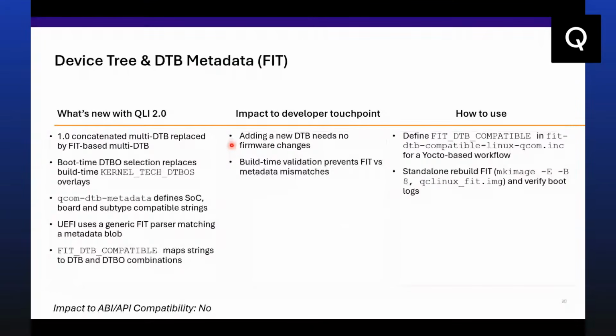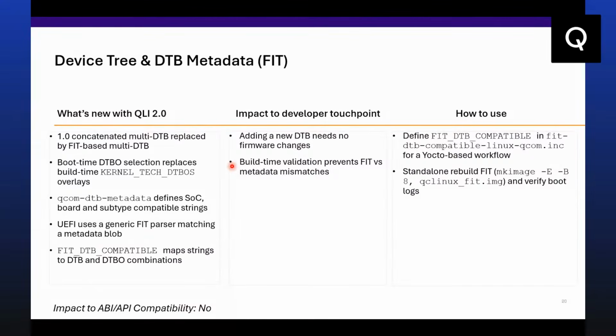It's a very, I would say, malleable system. You just work with the ITS file, define the compatible string and the DTB and DTBO that you need to select, and UFI would match and load the right DTB and DTBO at boot time. And certainly because we have FIT DTB compatible and Qualcomm DTB metadata act as sort of build time validations, any kind of metadata mismatches are also protected against.